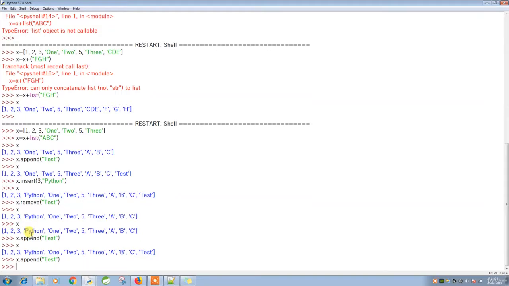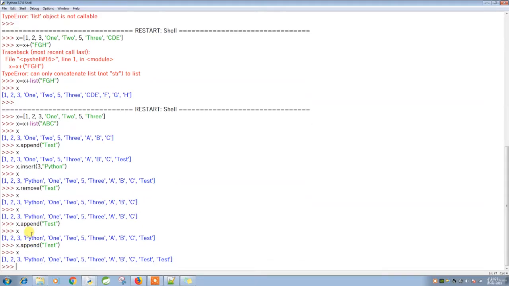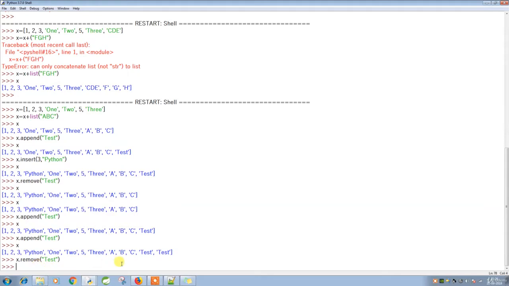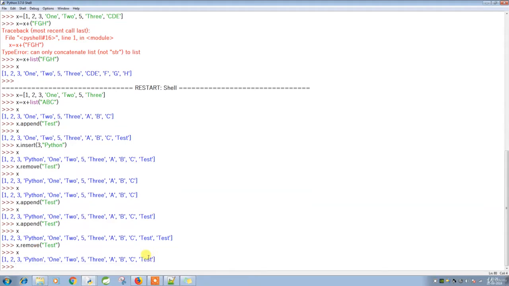If you print X, we have two tests here, so I'm going to remove the test now. See what will happen. Obviously we thought the test would be removed from the list, but if you print X, only the first occurrence is removed. It won't remove all of the duplicates. For that we have a different way to handle it. Just go through that and let me know if you have any clarification.